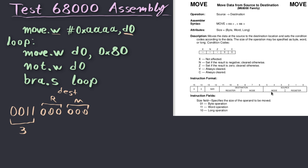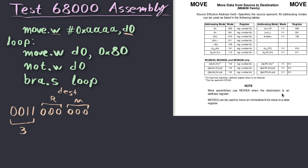After that, we need to specify the source of the operation. And the source is exactly the same, just flipped over. So first we have to specify the mode bits and then the register bits. In our case, the source of our instruction should be this immediate value over here. So we cannot use this table, which has to do with registers. And we have to go over here. You can see that for immediate values, we can use this row. So we have to specify a mode of 111, and a register field of 100. And that is our source.